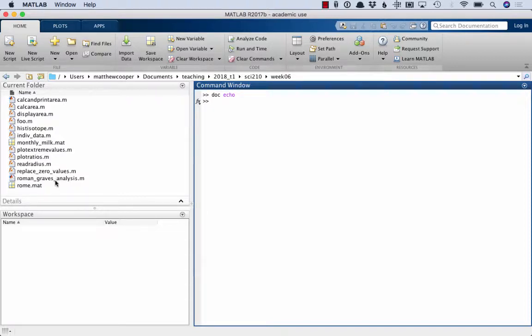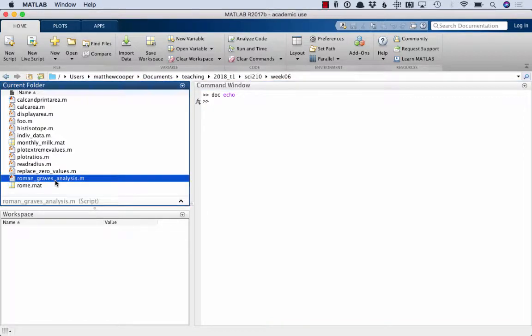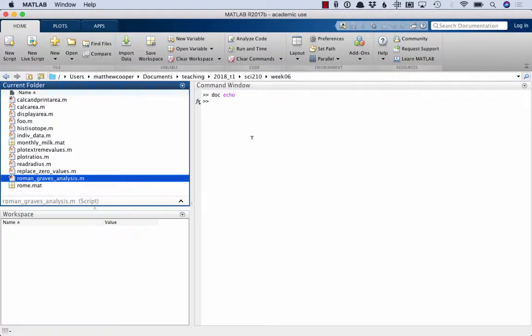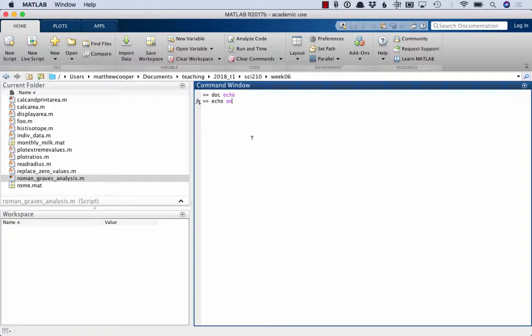We have this Roman Graves analysis from last time, remember? So I could go echo on, then just run Roman Graves analysis.